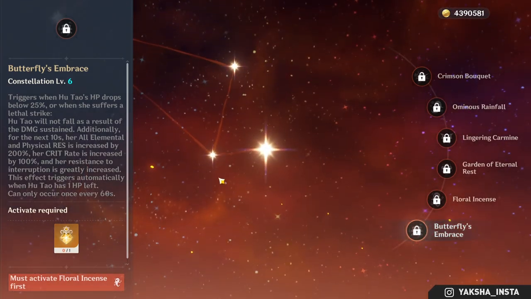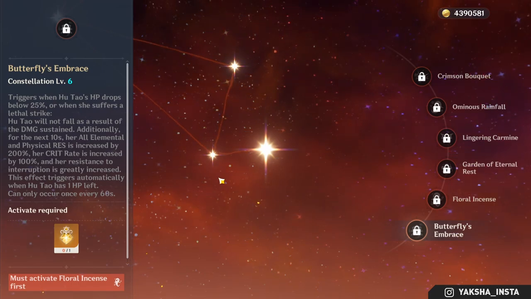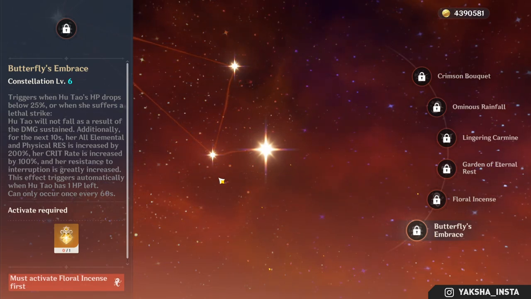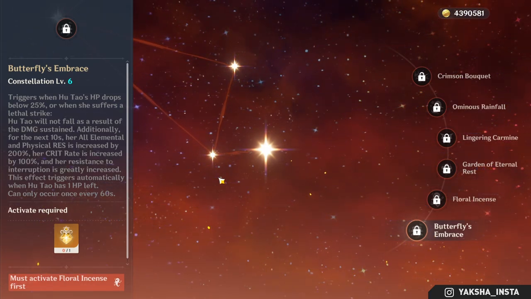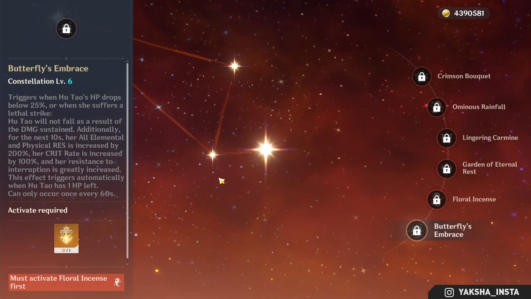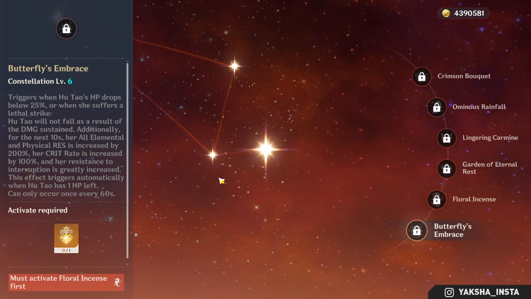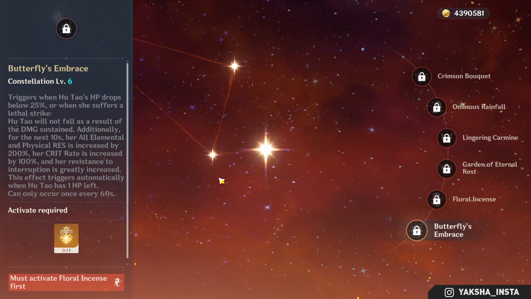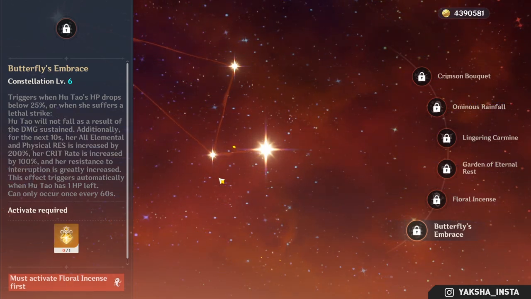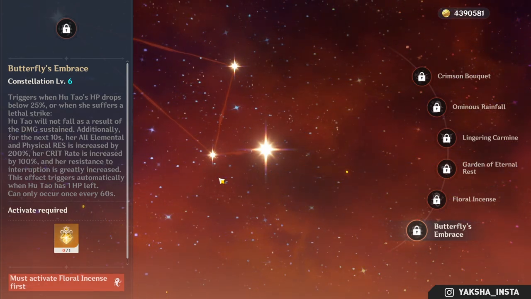Now for her C6, it says triggers when Hu Tao's HP drops below 25% or when she suffers a lethal strike. Hu Tao will not fall as a result of the damage sustained. Additionally, for the next 10 seconds, all her elemental and physical resistance is increased by 200%. Her crit rate is increased by 100%, and her resistance to interruption is greatly increased as well. That is crazy. It's technically saying when you are about to die, you will not die, you gain a bunch of defense, and you get 100% crit rate for free.